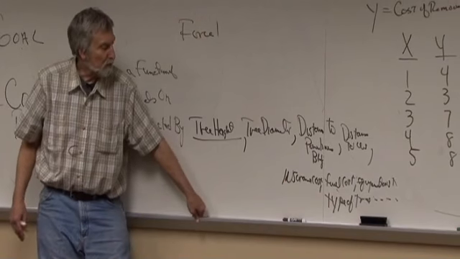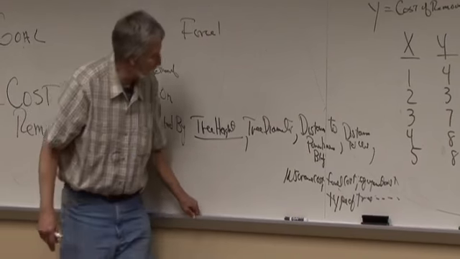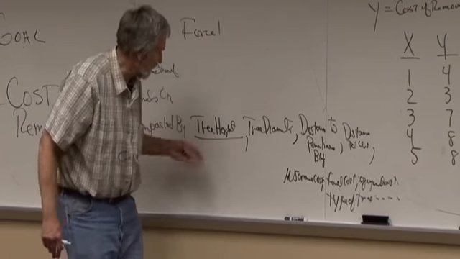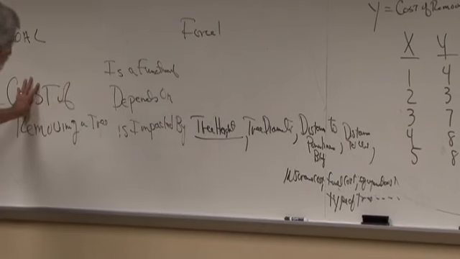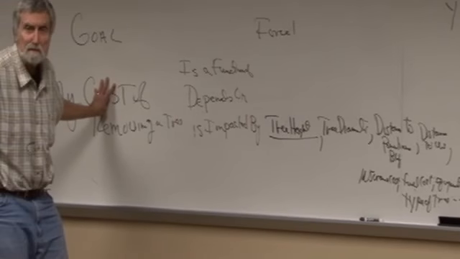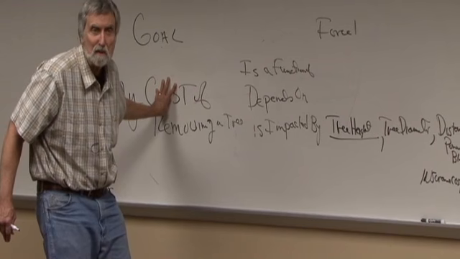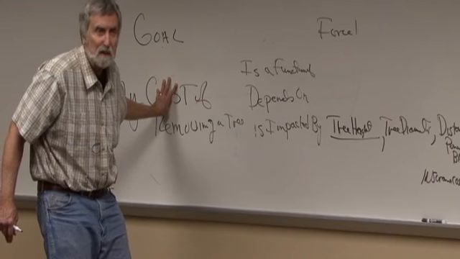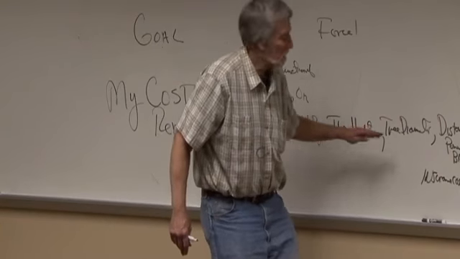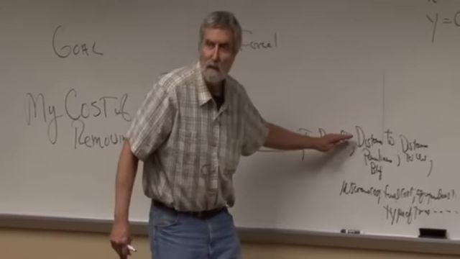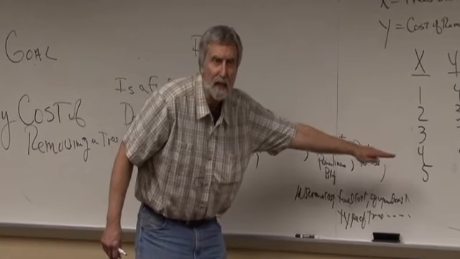So in a real life problem, if you were starting out, you would probably go back and say, we are going to run a study. And we are going to keep track of the cost. The accountant will do what? They'll tell us what the costs were that were costed out against that tree. You follow me? And then we will say, we want to know what the height of the tree was. We want to know the diameter, how far it was from power lines. You follow me? We just go down the line here.